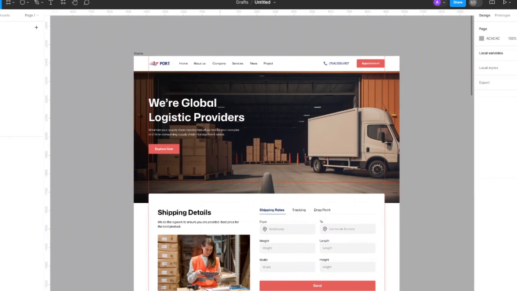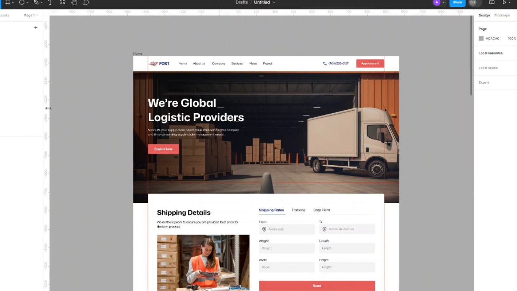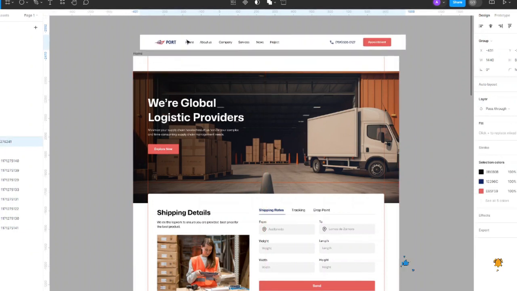Now, looking at it from the topmost part of this landing page, you discover that what we have is the navbar, and where is the navbar? The navbar is what we have here. You understand?